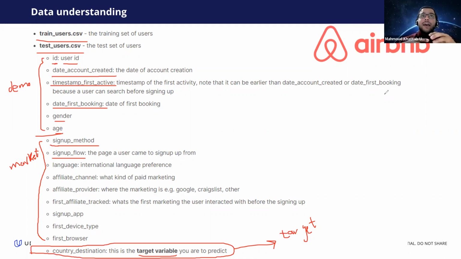So if I have a large number of travelers from India traveling to the United Arab Emirates, then if you are a newcomer to Airbnb and you create an account, you are more likely to make your first destination the United Arab Emirates, isn't it? Yes. This is our goal.